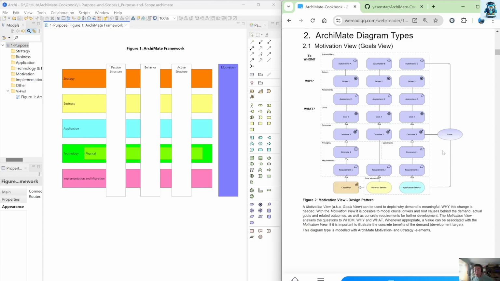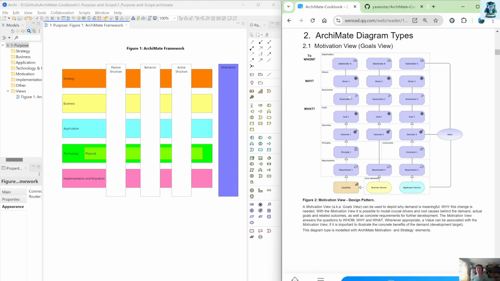The only other thing, I think, is value, which is here as well, but I see we may try all of them. And also here is the cross-mapping of the layers, like we have the capability from the strategy layer, this one, and the business service from the business layer, this one. You may see later on from here, and also the application service from the application layer. That is the way we will do this.